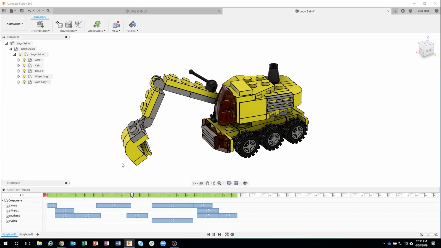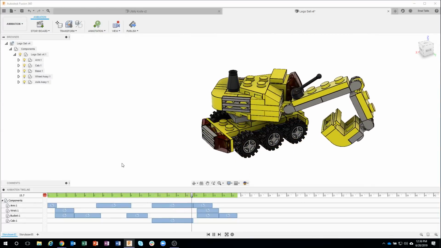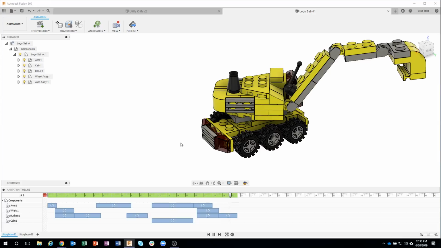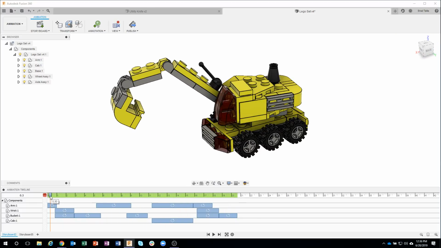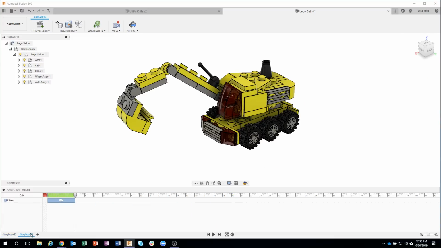So it's almost like pretending it's scooping up some dirt, and then it's going to move it over and drop it somewhere else. Okay, so how did we go about doing this? This is all with the transform components. So kind of cool, you can actually simulate how things would physically move.